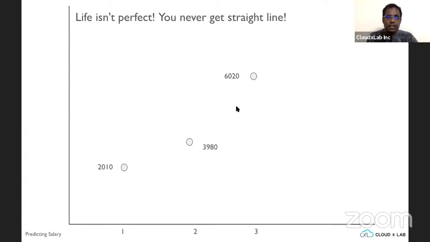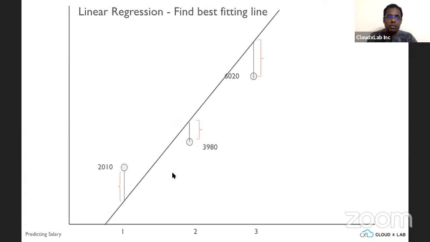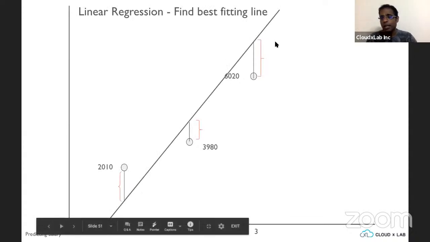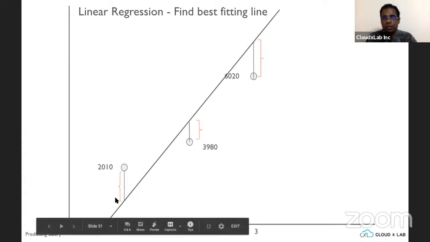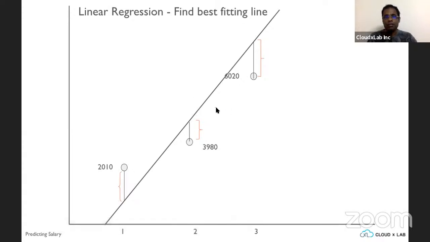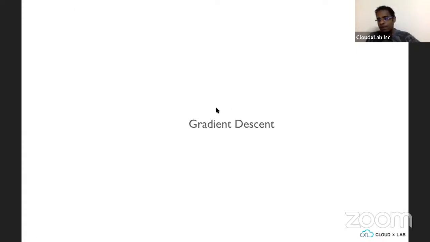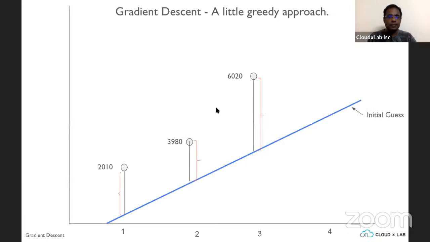What you have is data that's slightly off. It's always slightly off, never perfectly right. So what you would do is what's called a best fit, and that's what the model would do. It would find some relationship that gives the best estimate, so there would be a line that has the least error across all of them. The method used is called gradient descent. Gradient descent is a little greedy. The way it starts, it makes an initial estimate.